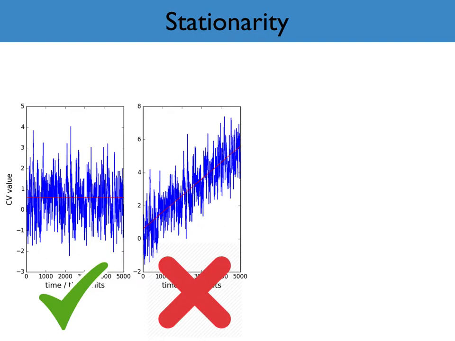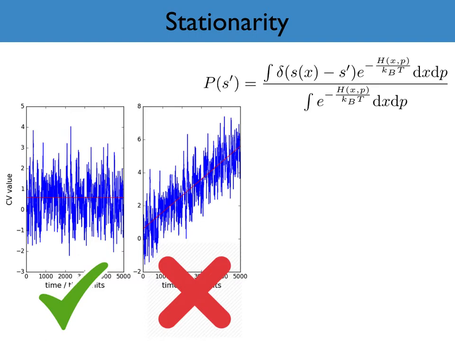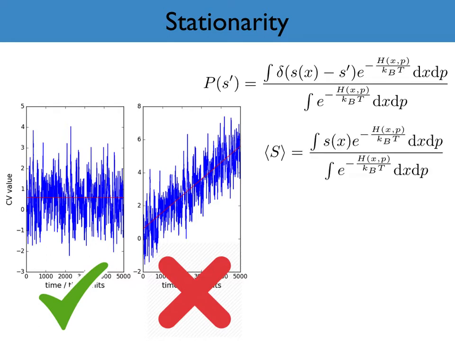The fact that the average CV value is stationary should not surprise us. We know from statistical mechanics, after all, that the probability of having a particular value for the CV is given by the expression shown at the top right of the slide. Furthermore, it is not much of a stretch from this expression to arrive at an expression for the ensemble average, as shown here. What I'm trying to get at is that we have good reason for believing that our MD simulation is sampling from a stationary probability distribution, and that the averages we extract by adding together the values of CVs from all the trajectory frames should give us meaningful information.